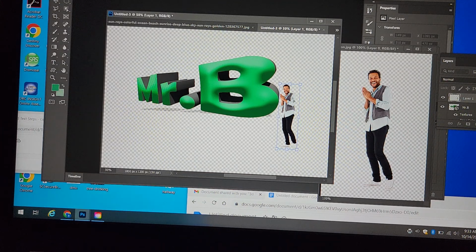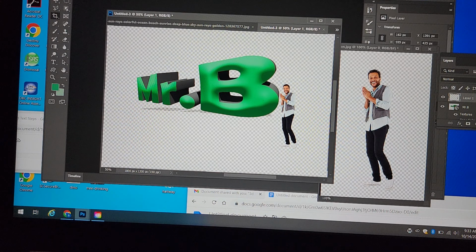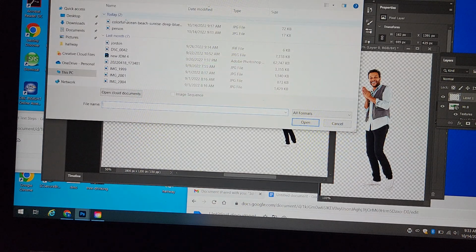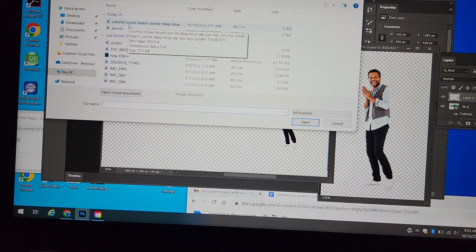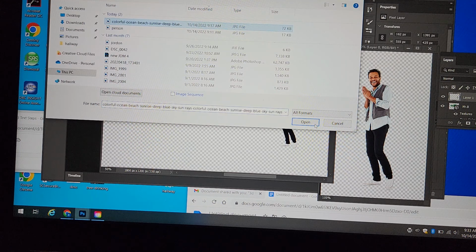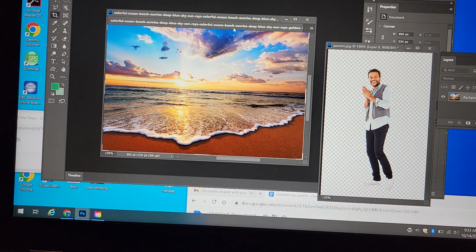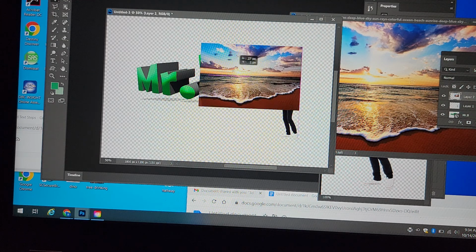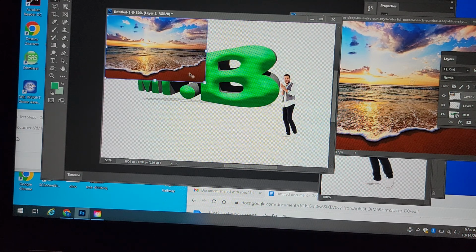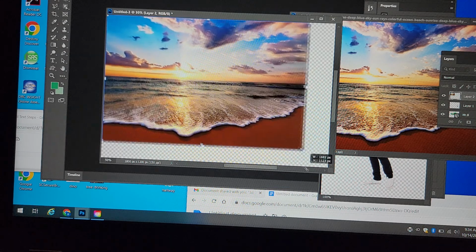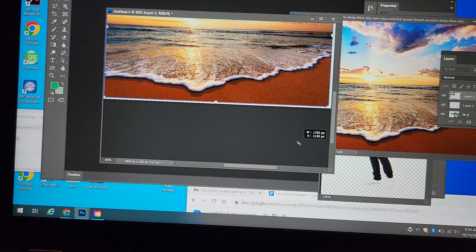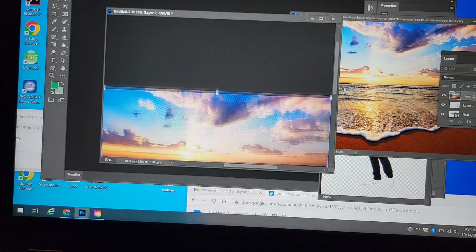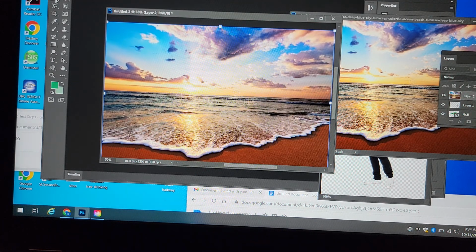File. Well, it's not letting me do anything because it's in the blue, so I need to just click off of that. Now I'm going to go File, Open, and I downloaded this, a colorful beach scene, and I'm going to hit Open. And I'm going to pull this over. I'm going to take my Move tool and bring this in here, and I'm going to go diagonal. And I'll bring this up, and I'll click off of this.